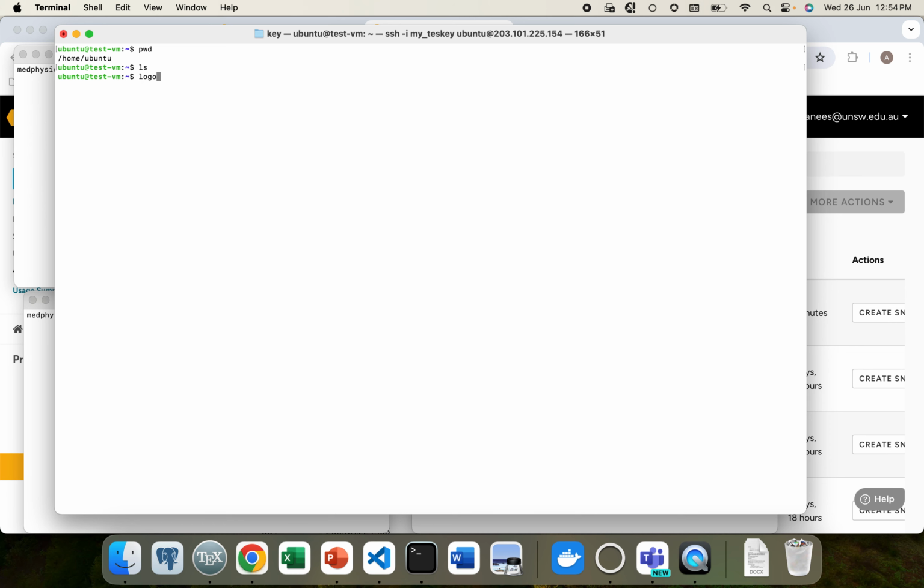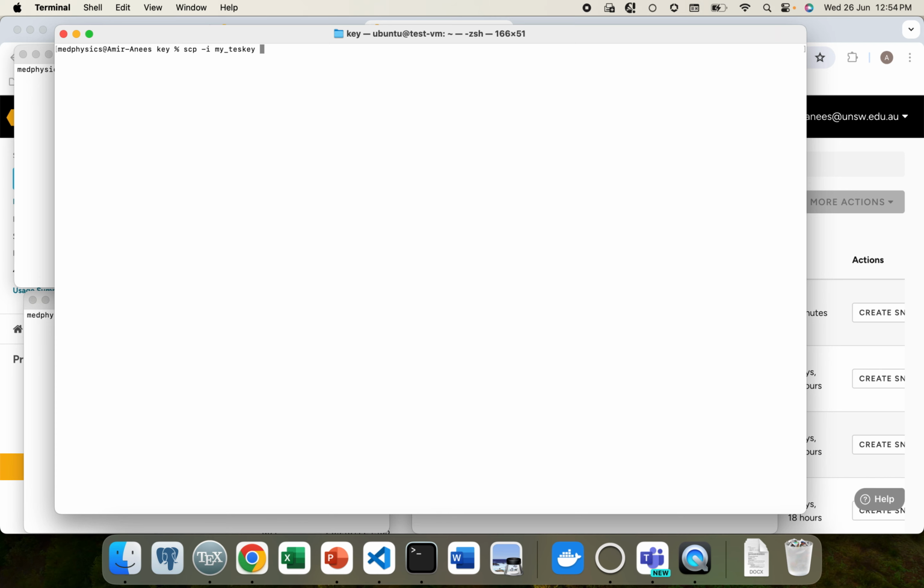For that, I'm going to log out of this virtual machine, and to copy the files, we are going to use this command of scp. Again, the identity tag to specify the name of the private key, which is my test key, and then I need to specify the folder name that we want to copy from the host machine to the virtual machine.